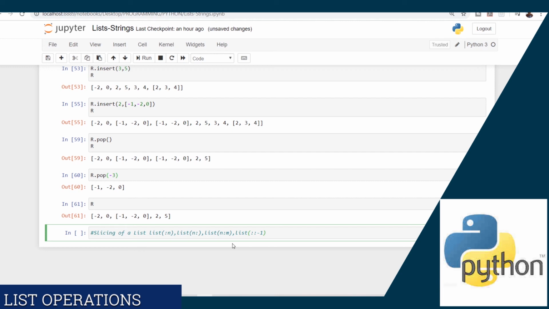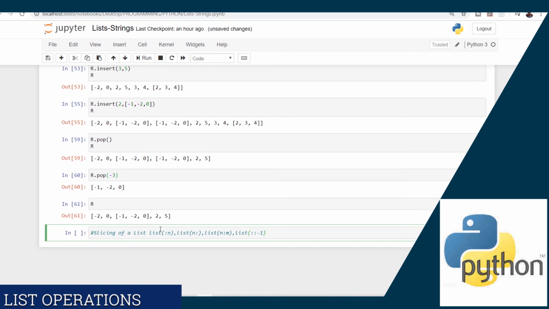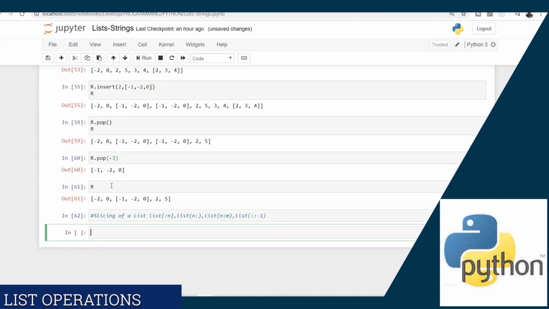If we say print L, it will print everything. But now let's say out of a certain list we need to print out a certain size of elements. That's what we call slicing. We can slice our bread into some pieces and come up with the outcome.